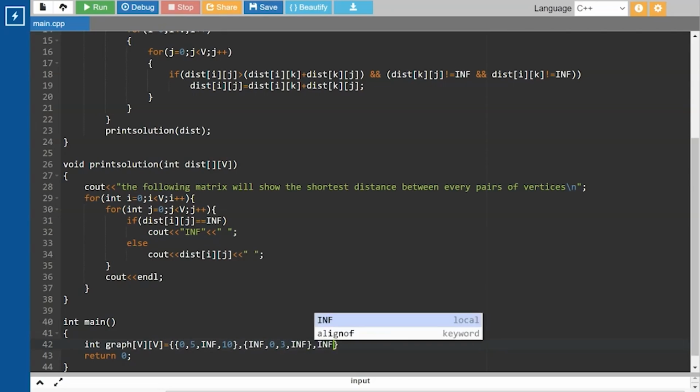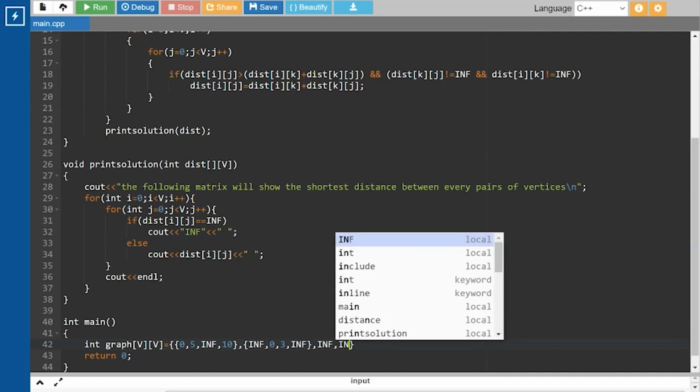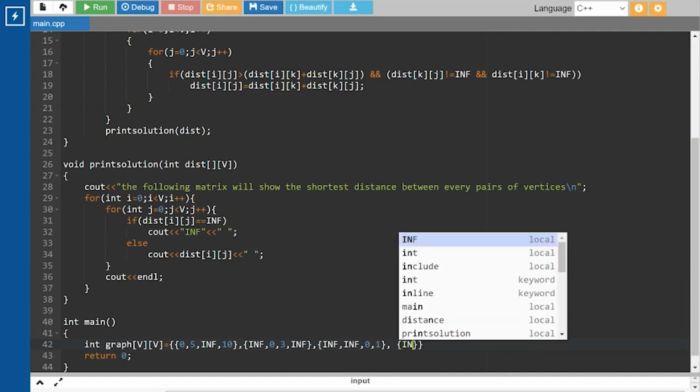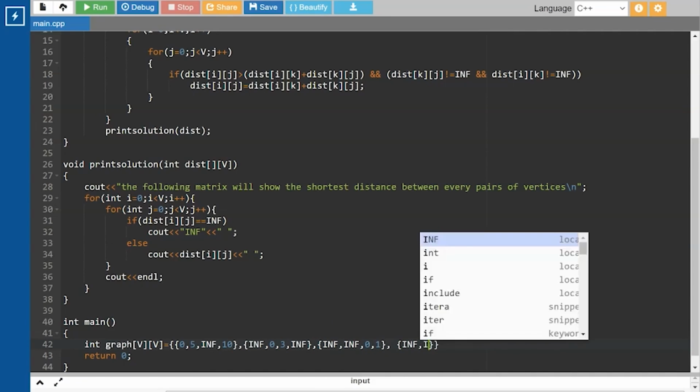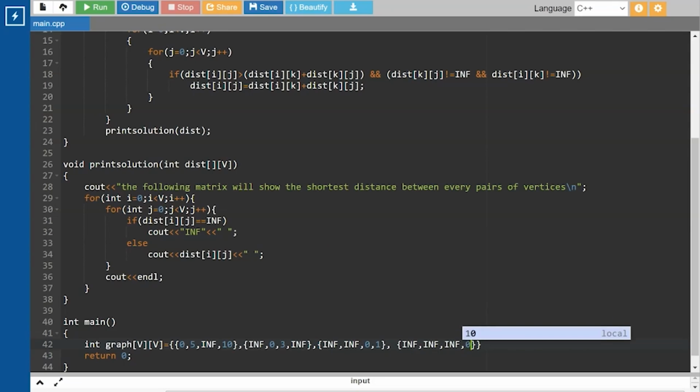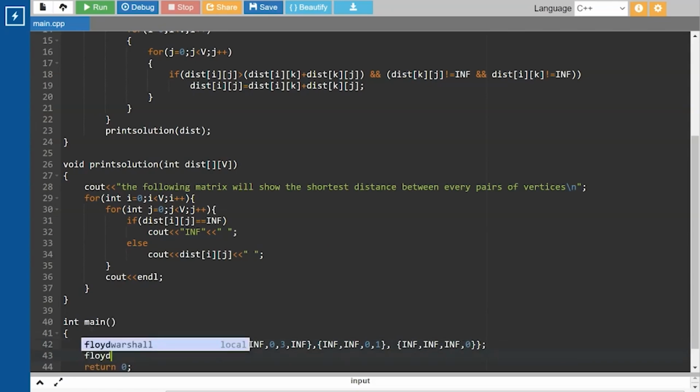Next row INF, INF, 0, 1. Last row INF, INF, INF, 0. Now we will call the Floyd Warshall function, so Floyd Warshall with argument graph.